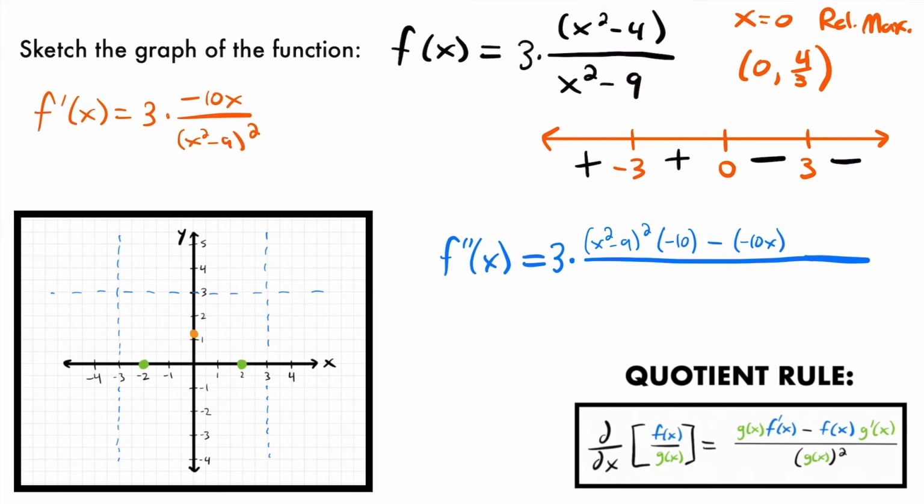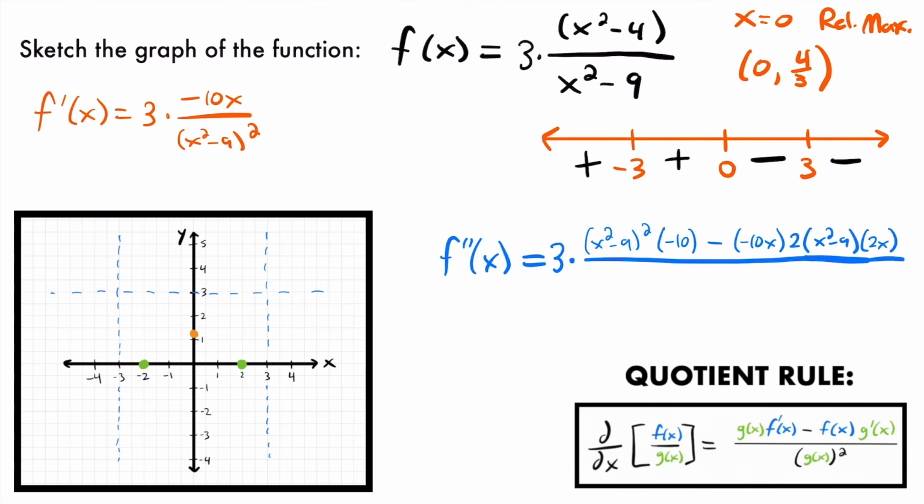And so that is going to require the chain rule, because this is a composite function, right? Our inside function is x squared minus 9, and our outside function is this quantity squared. And so if we take the derivative of the outside function first, we'll have 2 times x squared minus 9, and then you would subtract 1 from your exponent, so you just have 1, but we don't typically write the first power, and then we need to multiply by the derivative of the inside function. And so in this case, the derivative of x squared is going to be 2x, and the derivative of negative 9 is 0, so we'll just be multiplying by 2x. And that is the end of the top part of our derivative.